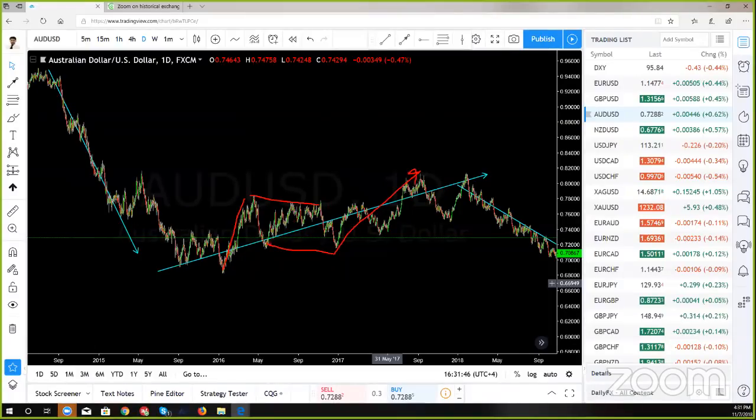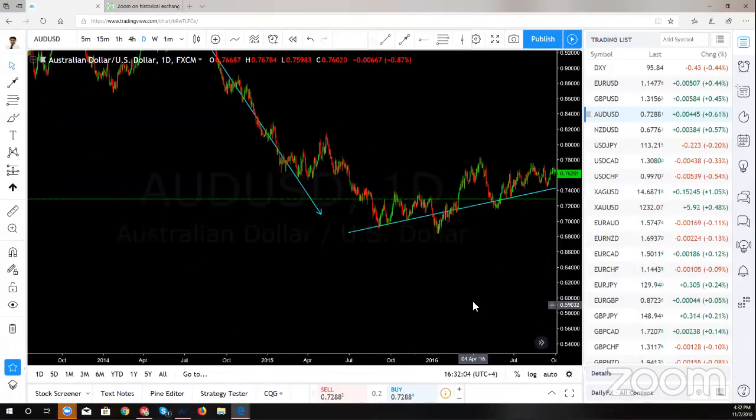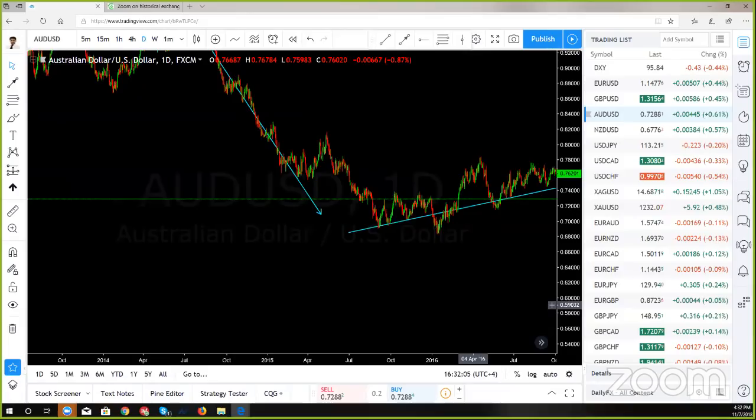Does anybody think you could have forecast this move to the downside or that move to the upside? Any one of you think that's real to do? Can anybody look at the chart when it's here and tell you that they're going to go back down? Do you think it's real to look at the chart here and say, you know what, I think it's going to come back to this level and then go back up? Do you think that is possible?